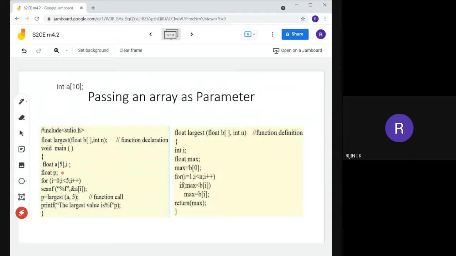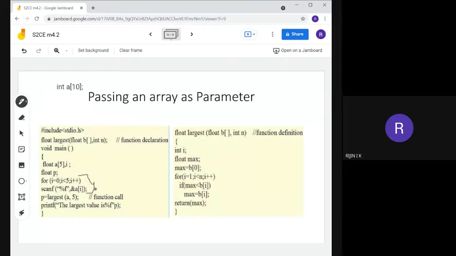After that you are going to read the array. For reading an array we already discussed that. By using a for loop you can read the array. So this is the for loop. Here we are reading 5 elements. So for i is equal to 0, i less than 5, i plus plus. Then by using scanf you can read the elements one by one. So this is our structure for reading an array.